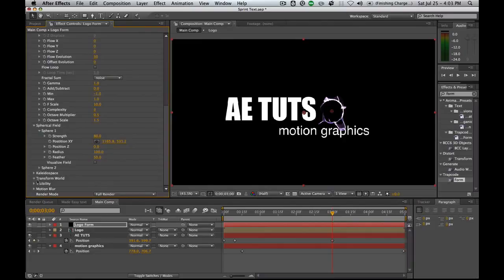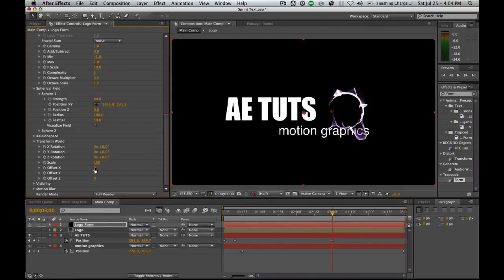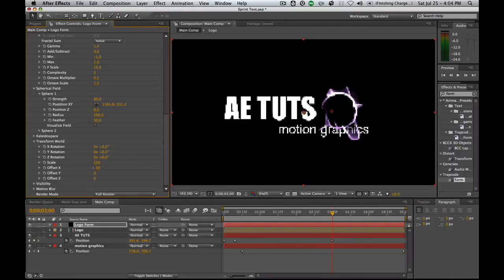Let's also scale up our logo. We'll offset the X and line it up back to where it was, and the spherical field is probably just a little bit big. We'll bring that down. Let's change the feather. Let's bump up the feather so it's not so strong.